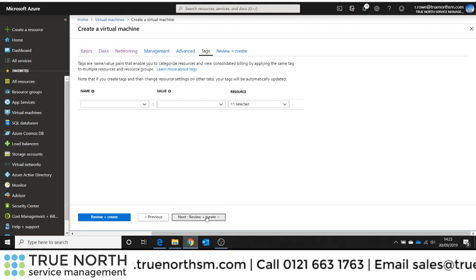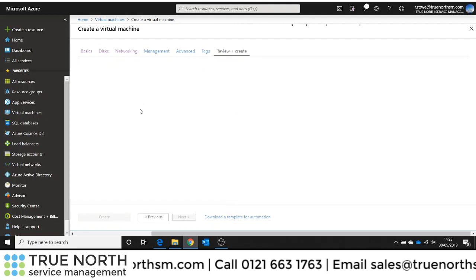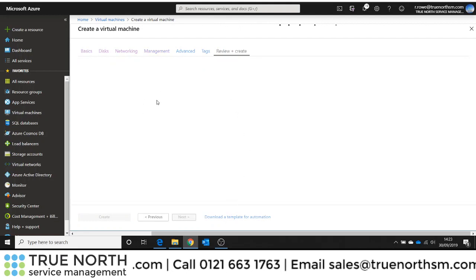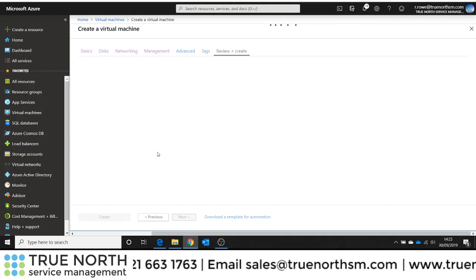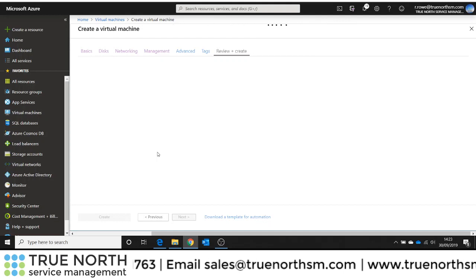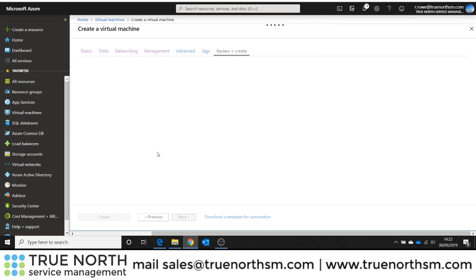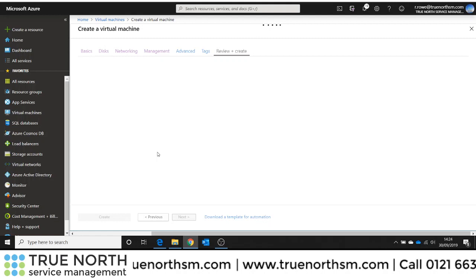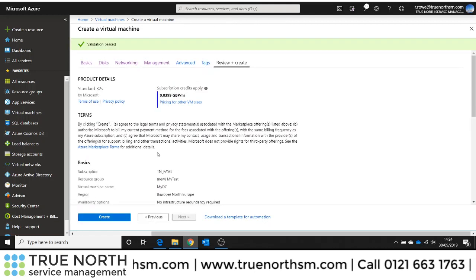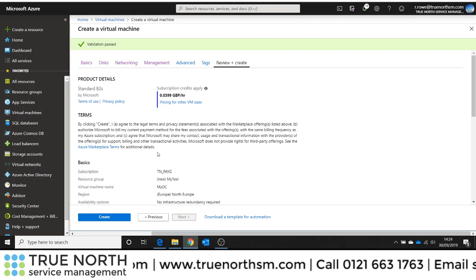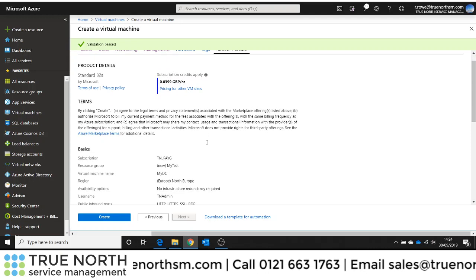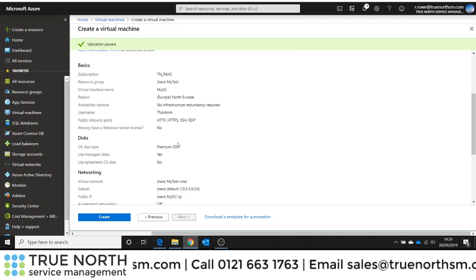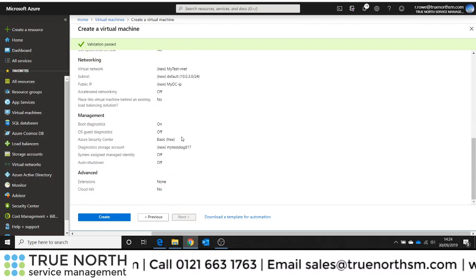And then the final page, review and create. What that's going to do, it's going to check everything I've configured and it's going to validate it. If there's any issues, then it will pipe up here. Otherwise, we should have a successful validation and a summary page to check. So as we can see, we're just going through a validation process, just taking a little bit longer there. But there we are, running the final validation, and it has passed. So the first thing it's doing is giving us some idea of the costs, some terms to agree to, and then a summary of the configuration that we have just set. So that's all looking good.